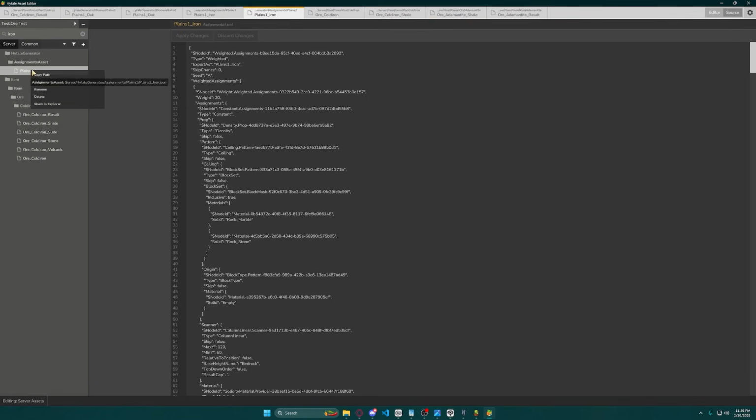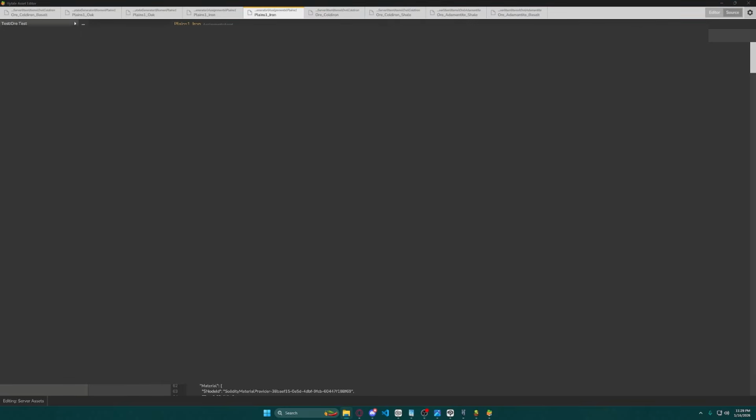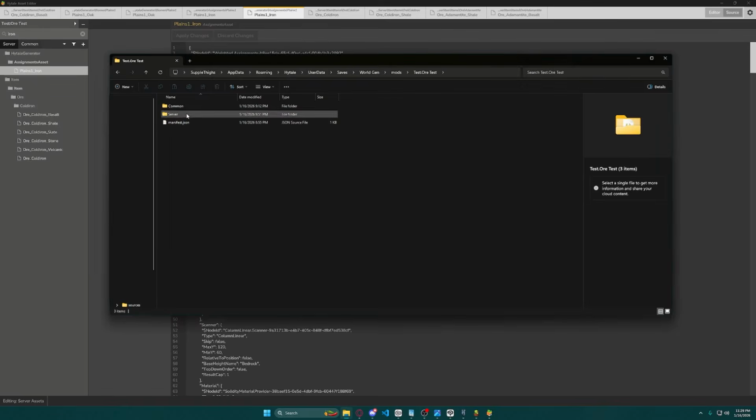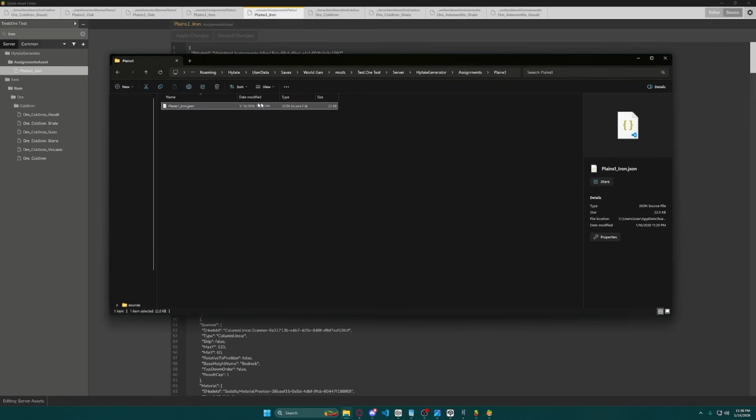And once we have it, you can copy the path, and then you're going to pull it up in your Hytale world. I already have it pulled up here. It's the same location as we went to last time. You just find your mods folder, you go to server, Hytale generation, biomes, plains 1. Actually, nope, sorry. Hytale assignments, plains 1, and then you find this. You go ahead and come up here and you copy this.